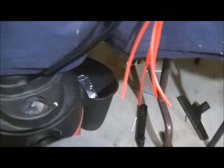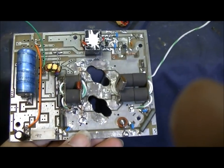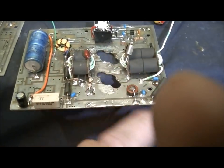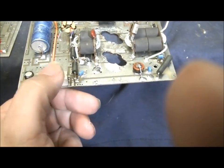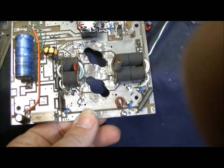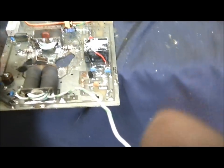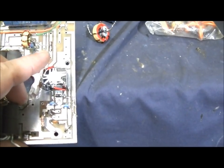I could have sworn I had a fourth Sweet 16 board laying around in decent shape, but I didn't — so I basically had to build you one from scratch. This board only had the two transformers, the diode, and the 25-ohm resistor on it when I got it. Everything else you see on here I had to put on myself: a cap filter, cap input splitter, I had to wind the transformers, and I completely populated the whole keying circuit. I also dropped the relay down here.